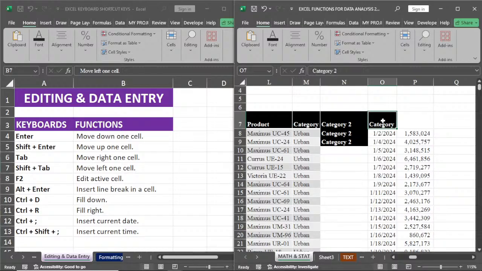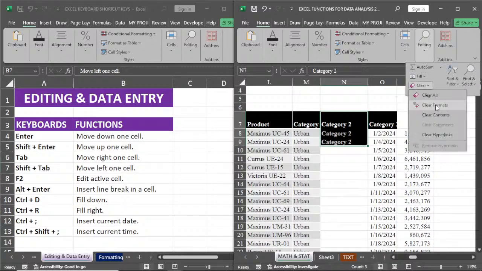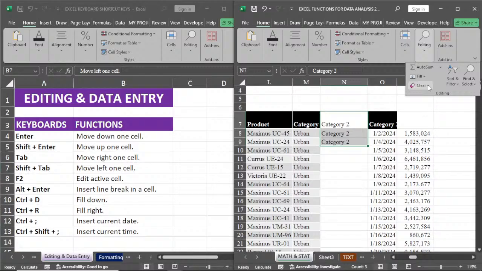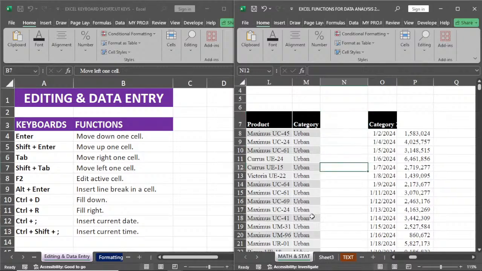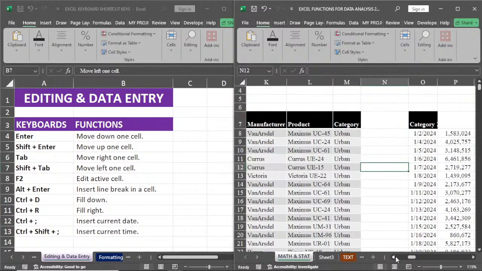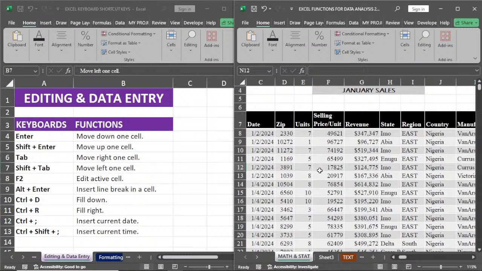So that is what we have. So let me remove this. Let me go to cell, clear format. So let me even clear all. All right. Now that is what Control D and Control R do.